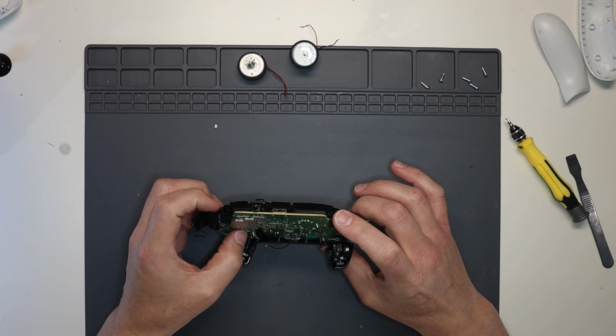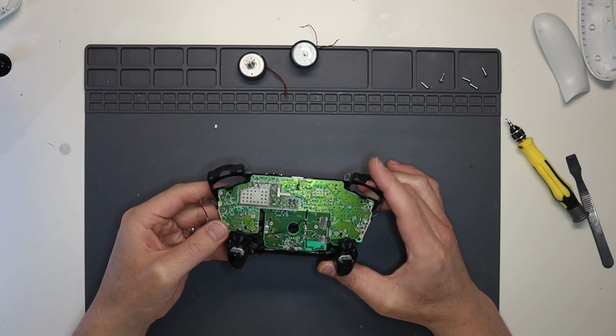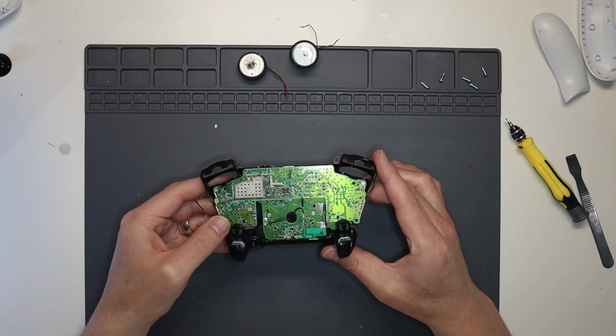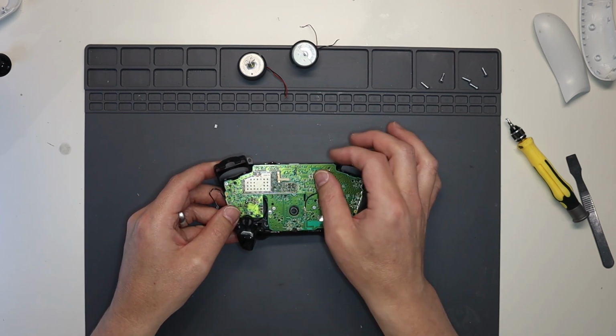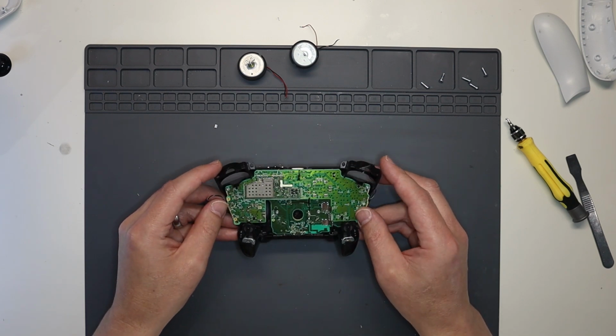It looks like the thumbstick has been replaced at some point on this as well. Now I don't think it was our customer that actually did that. I think it's obviously gone to another repair shop.